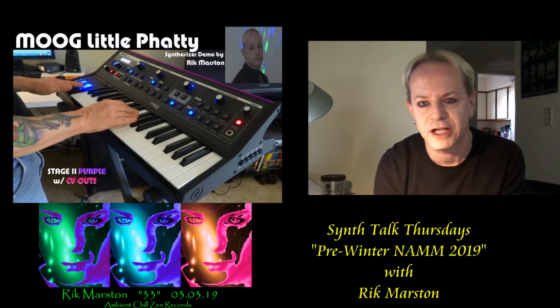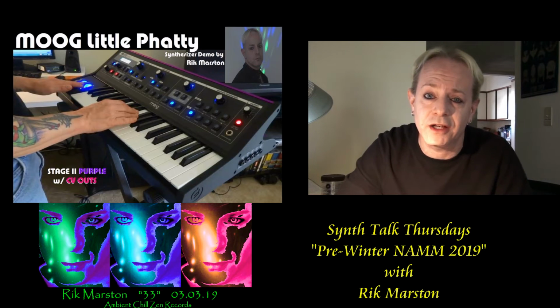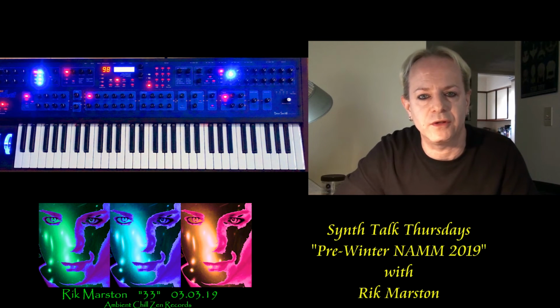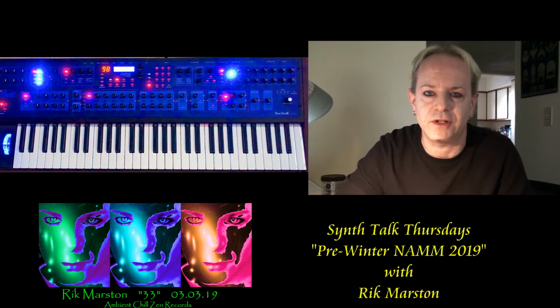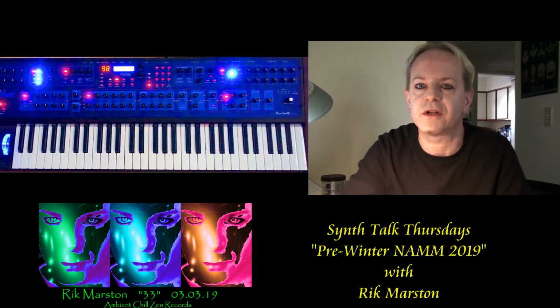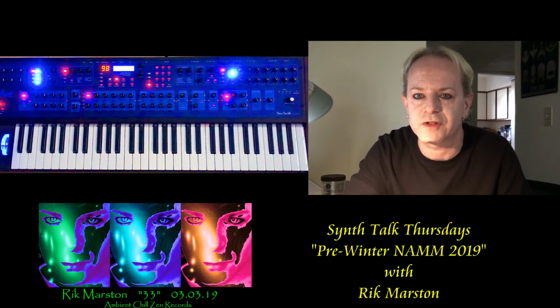The Poly Evolver keyboard is a masterpiece. Okay, Dave Smith, I'm talking to you, kind sir. Go back and hook me up with something awesome like the Prophet Rev 2 with the blue LEDs. Something like that. Be creative. Don't just stick with red. I like the whole black on red idea. That motif is cool, but it's also there. So people who want that, that's fine. But remember, color is important.